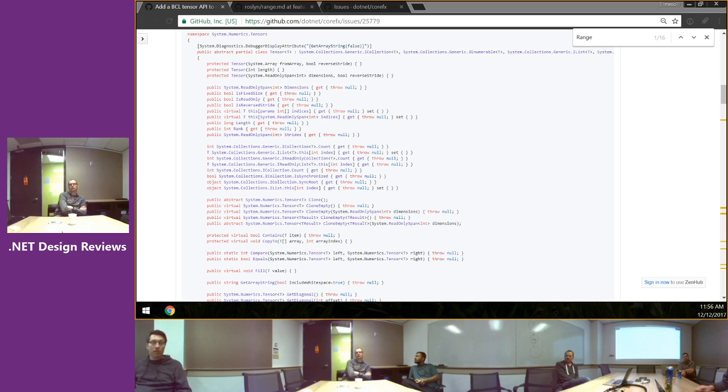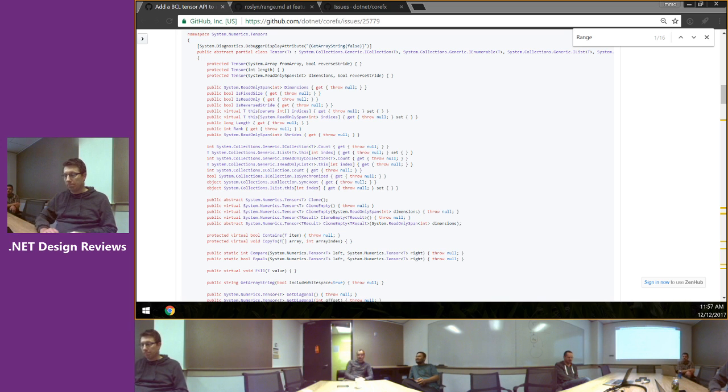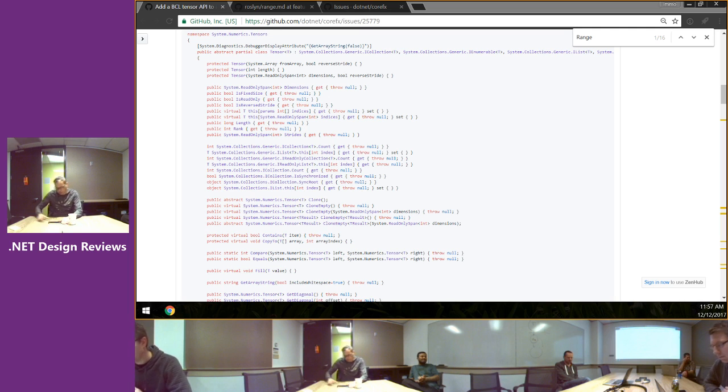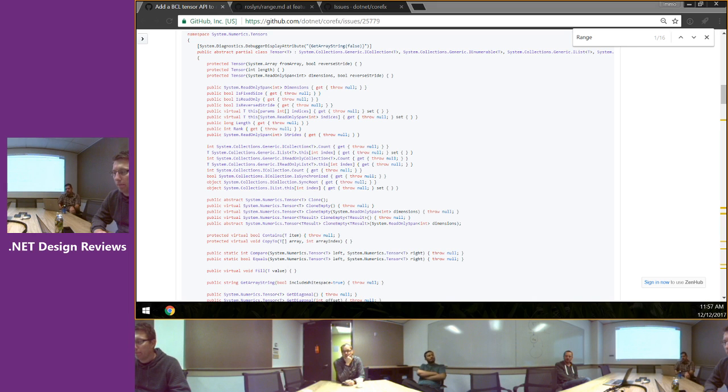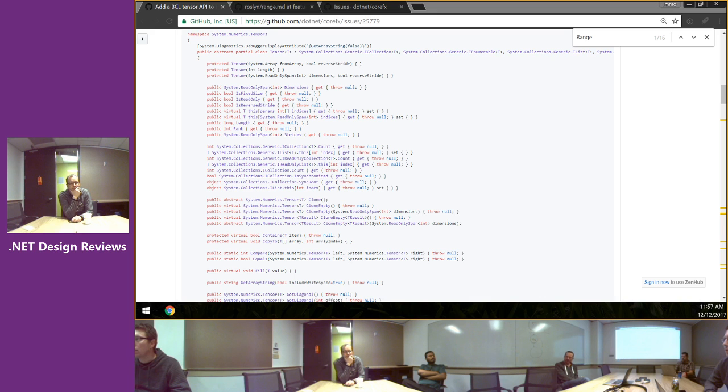Well, I think if we cannot make it for 2.1, at least more people in our organization will understand the trade-offs. Because I think so far there's been a bit of wishful thinking, like, let's not do it. And now, for example, once we decide not to do it for range, the implications will be very, very obvious. Not that we will be in a nice place, but at least the implications will be obvious. So more people will feel educated, more people will be forced to understand it upside down.